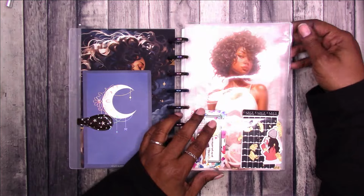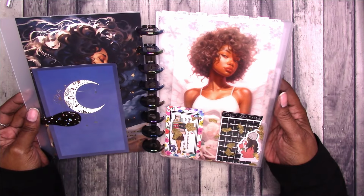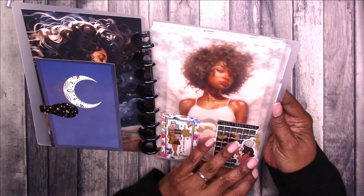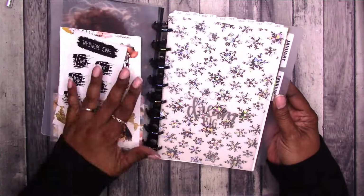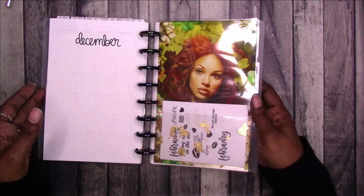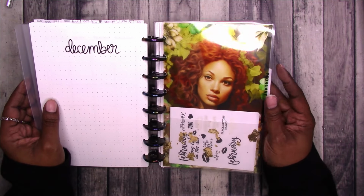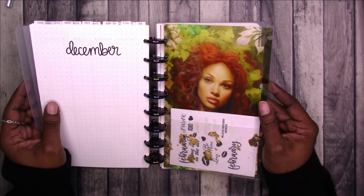This dashboard is a freebie in the Scrapcraftastic Facebook group. If you search hashtag Freebie Friday, you should find all of the freebies that I have released. So there she is in vellum, and then the other one is on printable acetate. This is the March release for the Craft Lab Techs, which are the Scrapcraftastic YouTube channel members.